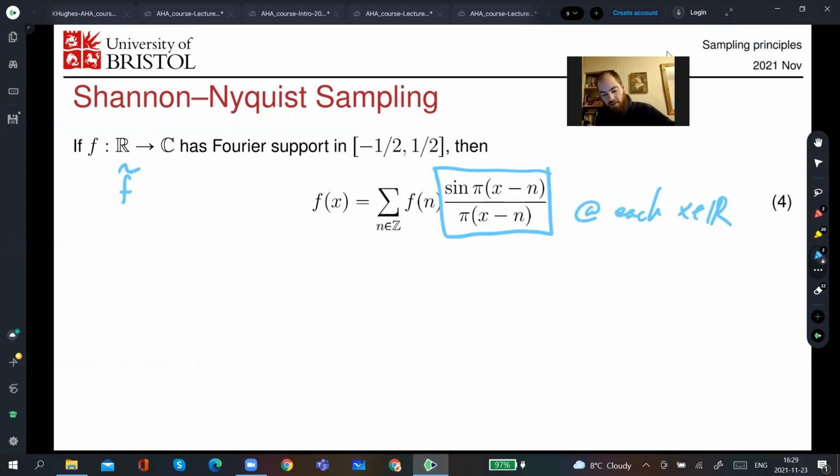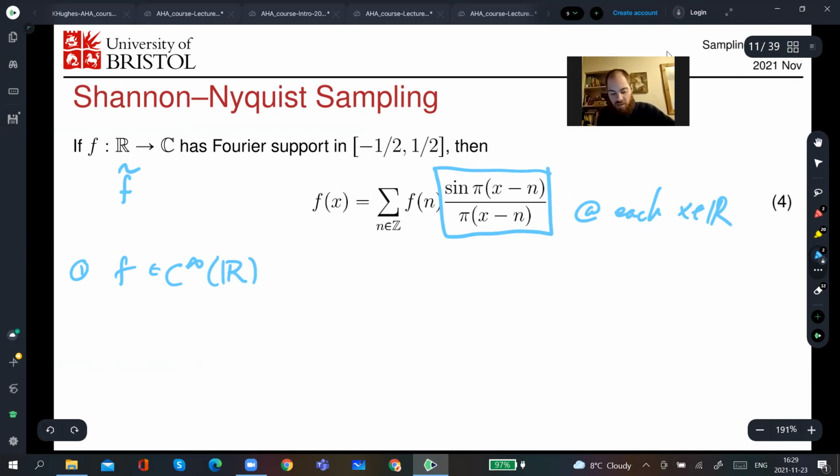Okay. So one, f is C infinity. And this follows from the usual integration by parts argument. No, sorry, that's not what I meant. This is a standard thing in Fourier analysis, right? If you have decay of your function, then you have regularity of its Fourier transform, and vice versa. If you have regularity of your function, that converts into decay of the Fourier transform. Now, decay of your Fourier transform here is being replaced by compactly supported, which is sort of the strongest decay one could have, other than just being the zero function. And that converts into having as much smoothness as you could possibly have, which is being C infinity in this case.